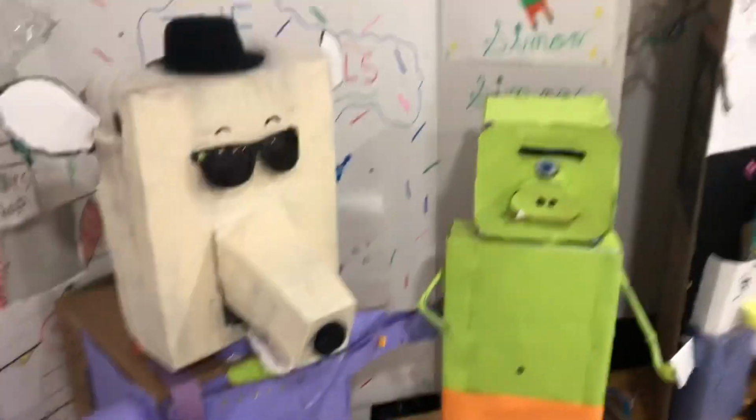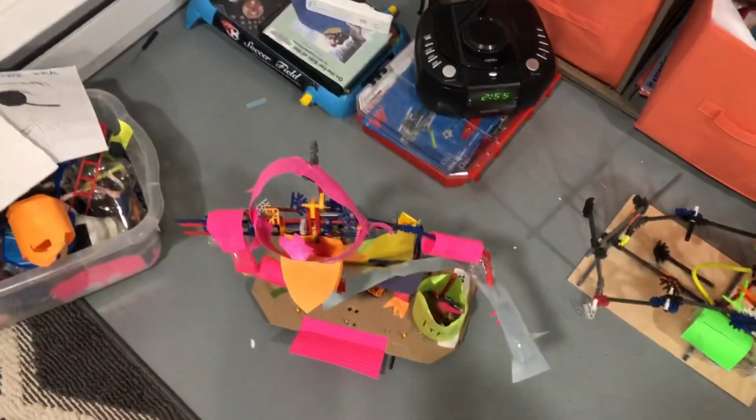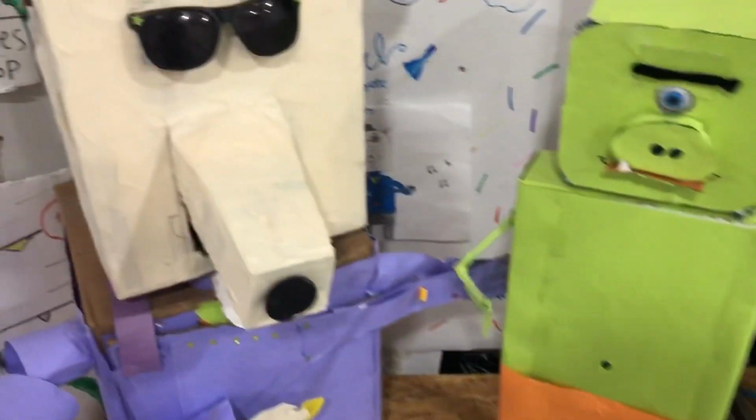So today I'm going to show you how my animatronics work. Not only Carl and Simon, but also Jam and Jim and Dave the German Duck. I'll get to what's going on with them in a minute. So we'll start with Carl and Simon.